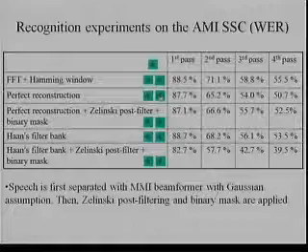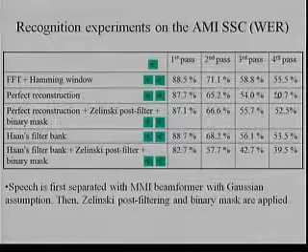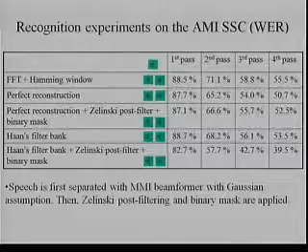So I mentioned before that when we started out doing this, we were using the wrong filter bank, i.e., the perfect reconstruction filter bank. So you can see the difference in word error rate. It turns out that when we were using the perfect reconstruction filter bank, we got no improvement. In fact, we got a degradation by applying a post filter. But with a filter bank that was designed specifically for beamforming or adaptive filtering, you see that we get a healthy improvement by doing post filtering.